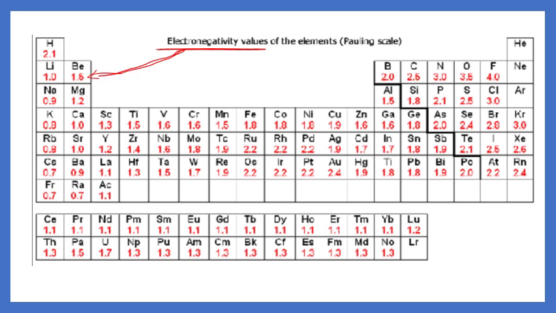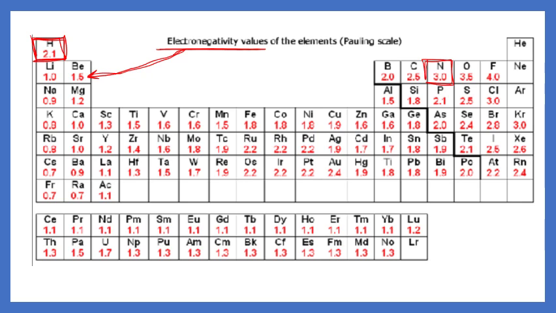Okay, so I'll either give you a list or a periodic table that has the values. So then all you have to do is find your two elements and subtract your values and see what you get, okay? This is not in your notes, but I thought I'd quickly put it in the slide so you could have an idea of what I would give you or what you would be needed to do, okay?